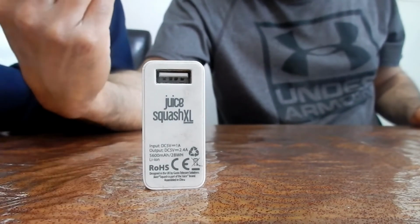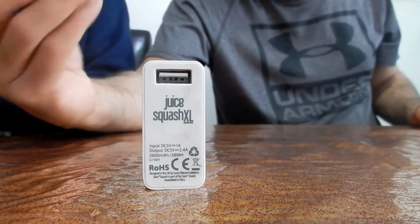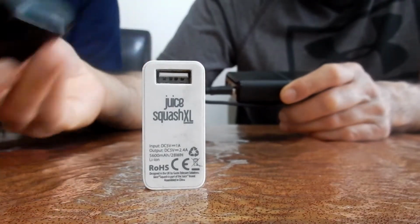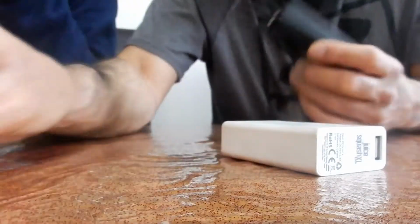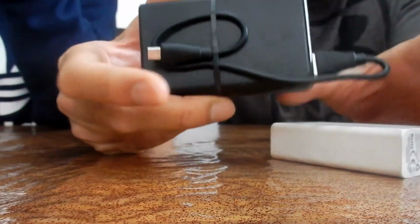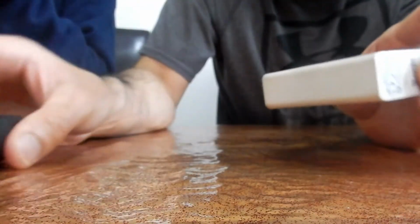5,200. This is 5,200 as well, isn't it? Yeah. But it's got two connection points. Oh, that one only has one. That has one only. And that has two. And it has got a small cord, so you're not lugging a big one. So I suppose you could keep it like that.